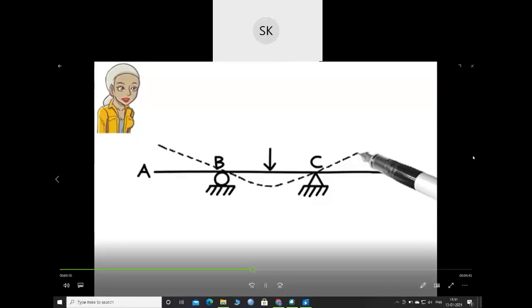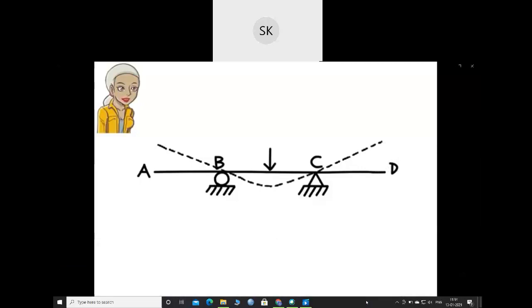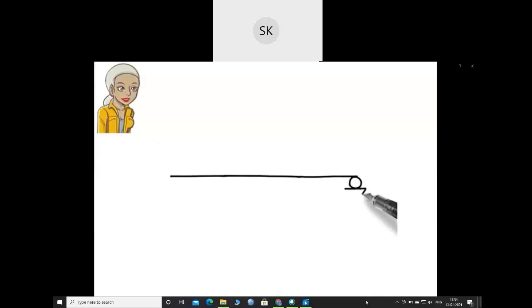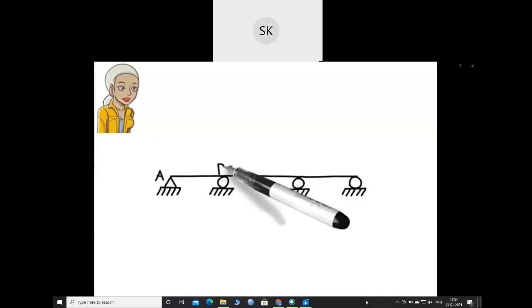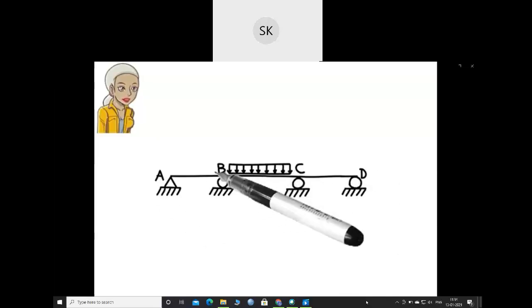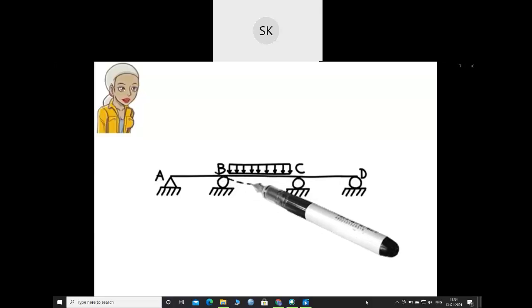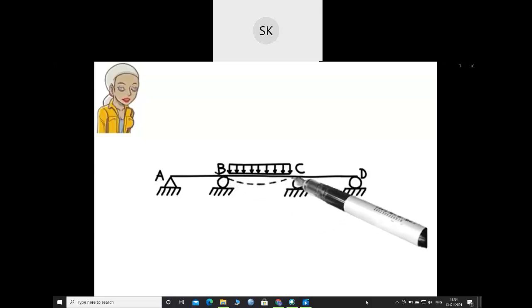The support reactions for the beam subjected to the uniformly distributed load are identical to the reactions of the beam subjected to the equivalent concentrated load. In this beam, the middle support behaves similarly to the previous example. The beam deflects down in segment BC with a clockwise rotation at B and a counterclockwise rotation at C. But since there is a pin at A, the deformation curve needs to return to A. This forces segment AB to deflect upward. Similarly, the beam has a zero deflection at D.